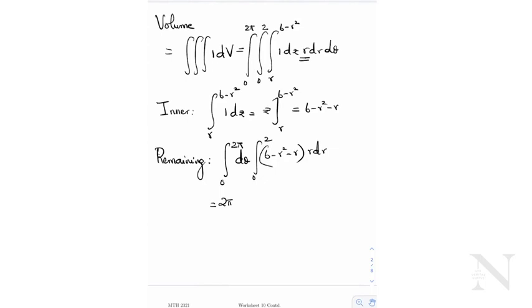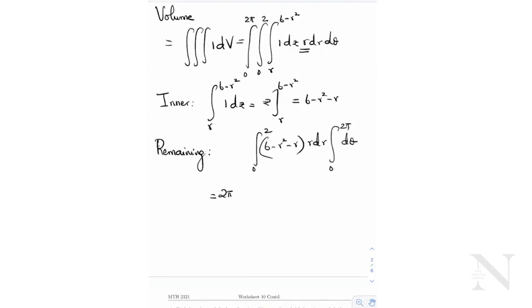The word outside has no significance. You could put it here if you want. All I'm doing is separating those two terms, so whether it's kept first or last doesn't matter. You cannot do this if r depends on theta or if theta depends on r. Then you have to do it one by one. I think we did this in polar coordinates as well. Whenever we had r and theta sitting independent of each other, just do it one at a time, in the same step, but you don't have to do it as inner and outer. You could just separate and do it.